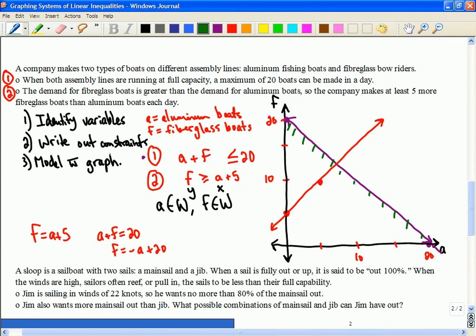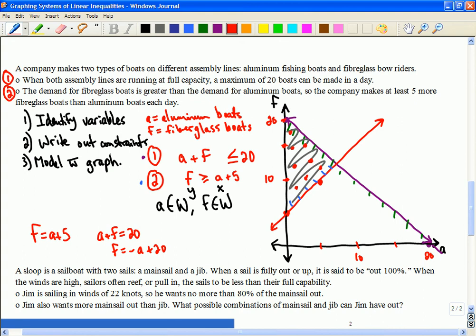And then if I was to work on the other side, which is this constraint number 2, which side of that line is it going to be? Yeah, the top, because the fiberglass boats have to be more than the aluminum boats, so it's going to have to be like this. So that means that my solution is in here, but it's only the whole numbered ones, so I'm going to do some dots in there just to show you that it's only these ones that I'm interested in. Okay? Any one of the whole numbers that go in there, that also includes all the ones on the axes too, but all the whole numbered values.